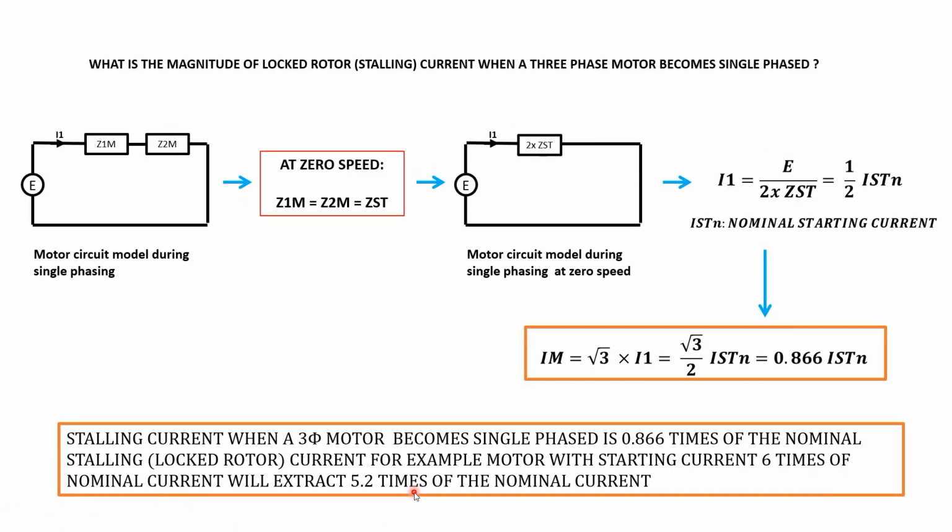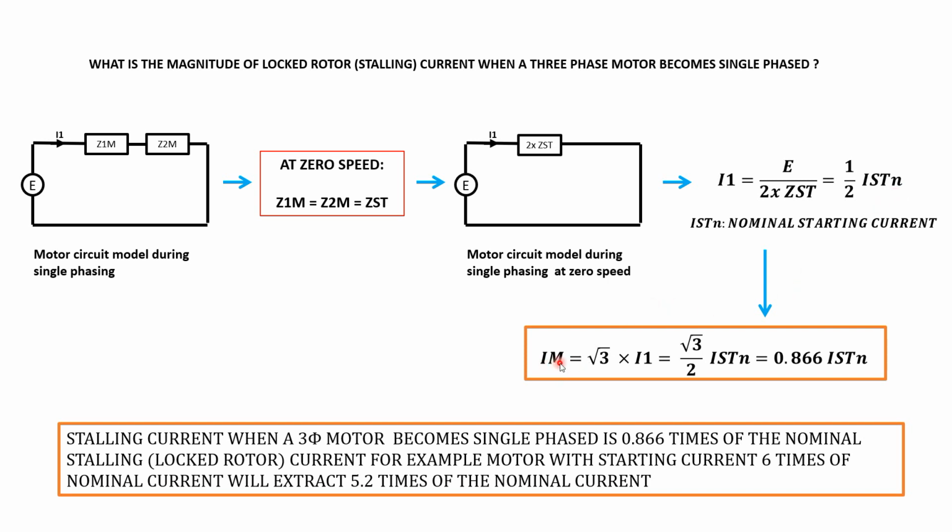Just before, we talked about the stalling of the motor in single phasing. I just wanted to say that when it's stalled, it doesn't draw exactly the starting current or lock rotor current of the nominal current. It is a bit different because we have positive and negative sequence in series. We know that in the lock rotor position, both of them are equal to the starting impedance. So we have 2 times the starting impedance. So I1 is equal to half of the starting current.